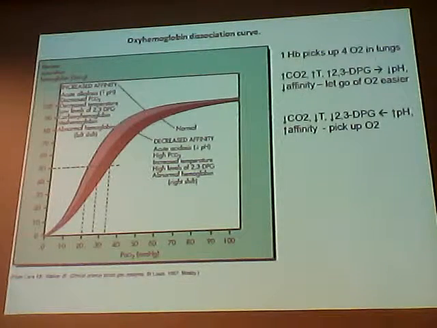In some cases, the reason why there is this left or right shift is just thinking about what is best for the cell at the time. If you have a lot of carbon dioxide in the system, you want to get oxygen to the rest of the system. You want to more easily say, okay, you've got a lot of CO2, now let's give you some oxygen just so you can breathe better. Versus if you don't have a lot of CO2, you want to just pick up the oxygen. I think it's easier to just memorize these numbers or arrows. It'll help. Or put it on your cheat sheet.